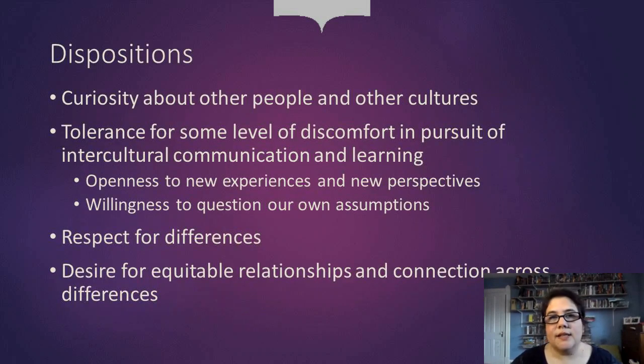Finally, dispositions. These are sometimes also called attitudes or states of mind that help integrate all of these pieces. Number one is curiosity, and you're going to hear that a lot here at Cornell because it's really sort of key to the entire academic endeavor. Curiosity about the world, and specifically in intercultural literacy, curiosity about other people and other cultures. Tolerance for some level of discomfort.